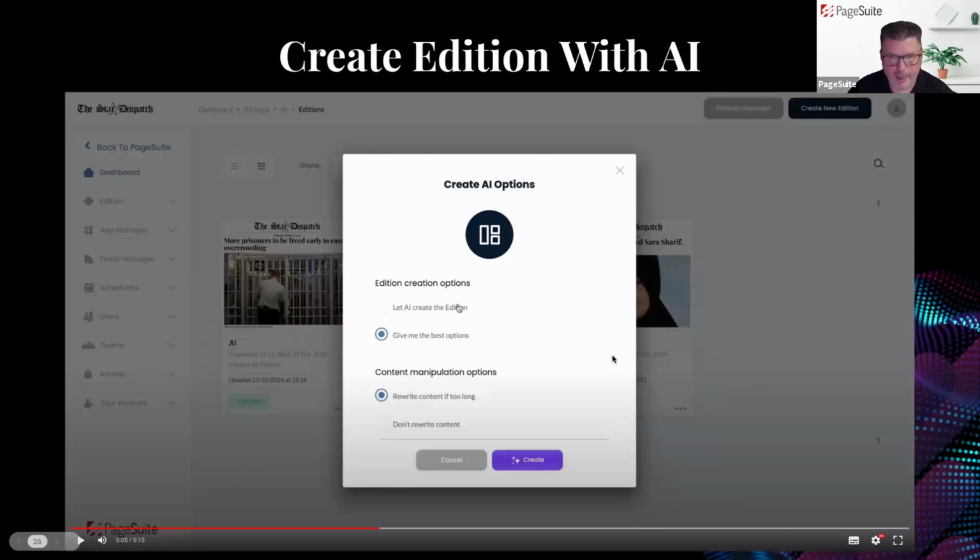Another part of our system is an area that some may choose to use or not. It's the content manipulation. We have two options here. We can either touch your content, and some publishers will not want to do that. That is, for instance, rewriting the content if it's too long. If we have a story and we're trying to place it into the page and the content is too long to fit, even with the grow and shrink technology, one of the abilities that we have is to look at the content towards the end of the article and summarize it so that it fits.